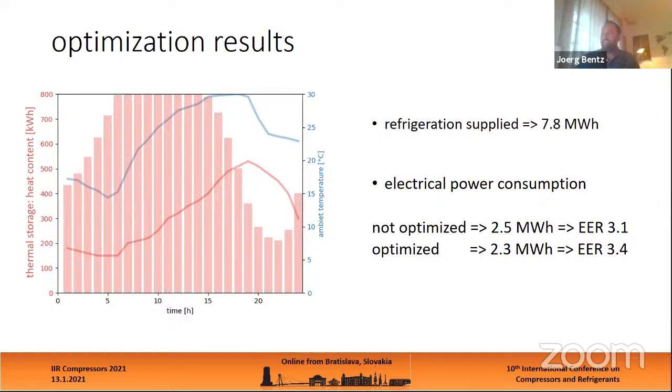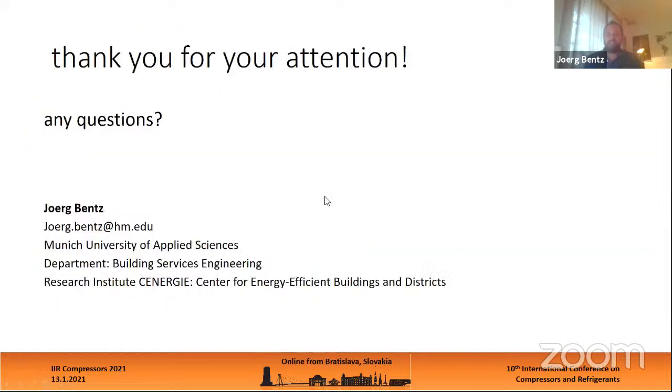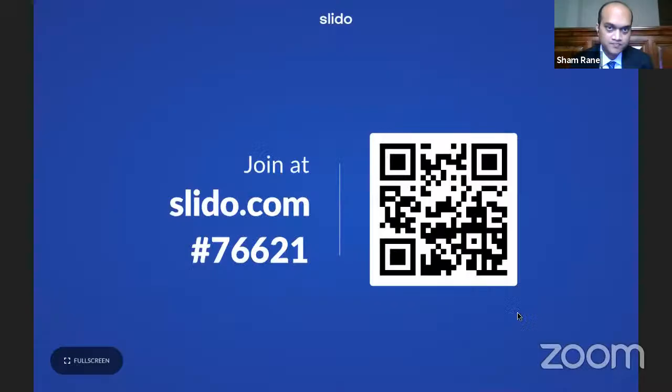Okay. That's so far from my side. It was very quick. And now I guess it's time for questions. Thank you, George. Very interesting talk. Yes, we are ready for questions, and let me check Slido if there are any. So there are no questions from Slido. Among the participants here, may I ask if anybody has a question for George? I could start with a few to start, okay?